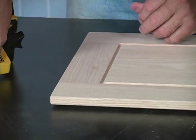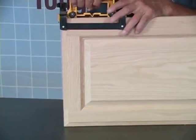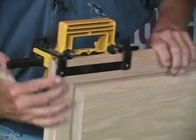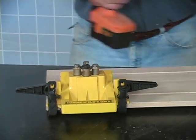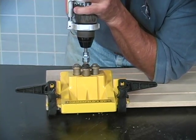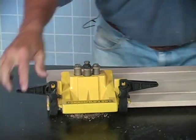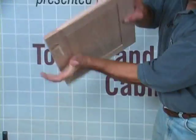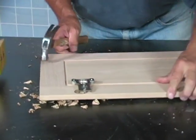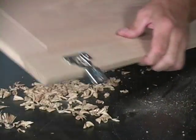We have a jig right here that's going to drill those three holes — you can see the three bits on the bottom. All you do is set this jig on your door and line it up with one edge on the top. Two cam clamps come down and clamp it tight. We drill the two 8-millimeter holes first, then the 35-millimeter. That quickly, you can drill the three holes perfectly placed. What's nice about these doweled hinges — all you have to do is take that hinge and center it right there in two whacks. Your hinge is installed that quick and easy.